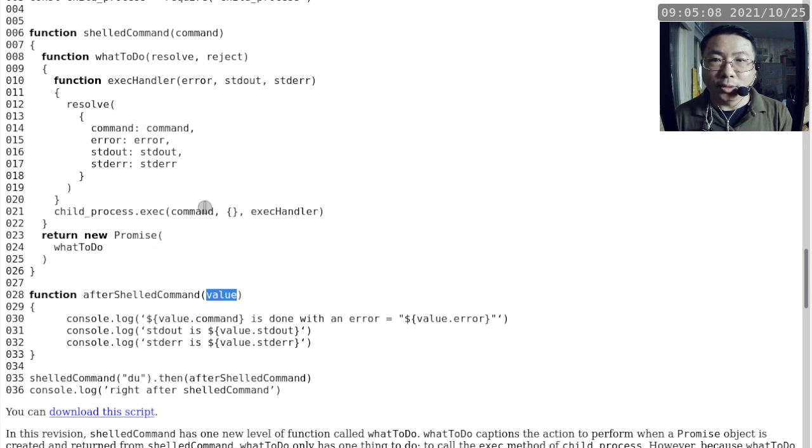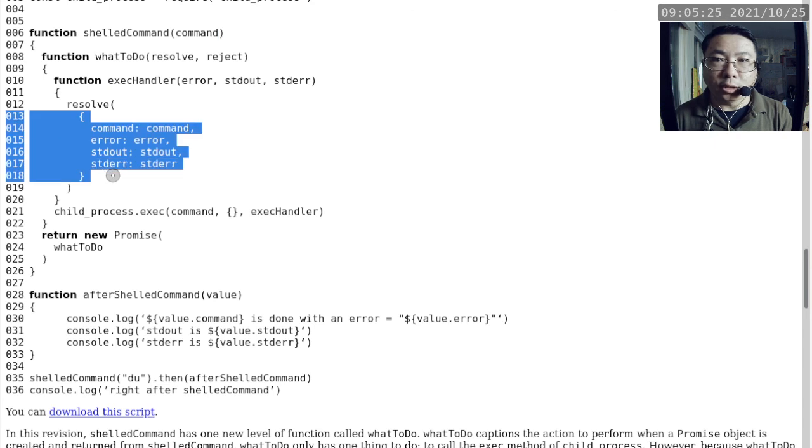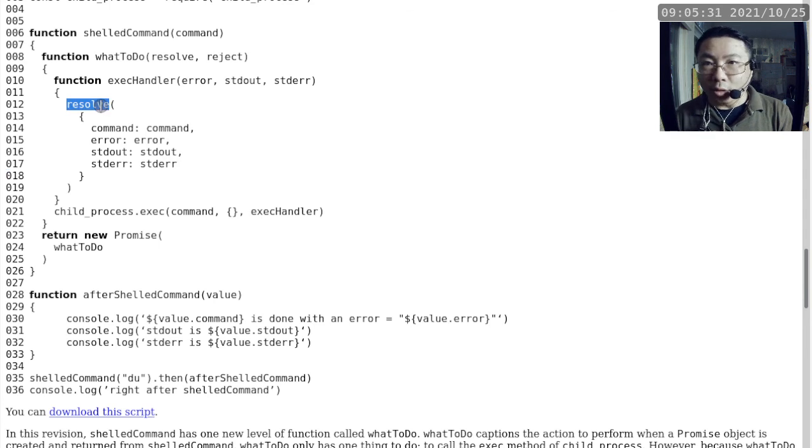Now, when the command is done, let's say we're doing a sleep 5, the first thing it does is run the exec handler, and the exec handler is going to do whatever it's supposed to do: capturing the error, the standard out and the standard error, and also the command, and combining all of those into a particular object. This object in return is being used to call resolve. So resolve is what is linked to the promise. Resolve is telling the promise object, hey, we're done. And then the promise object, which is very integral to the node environment, will then go to the node event loop and say, hey, here's one thing that you have been waiting for.